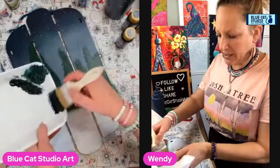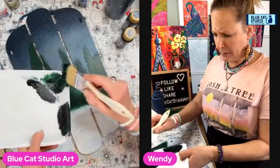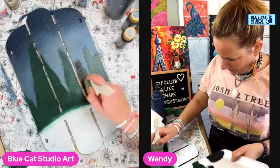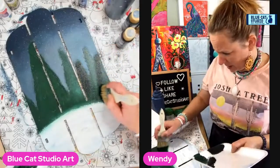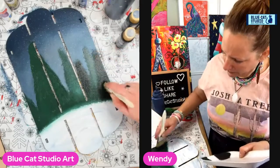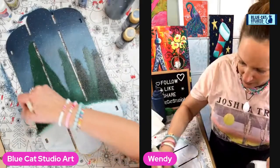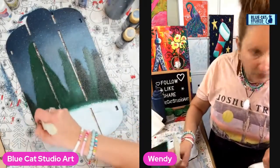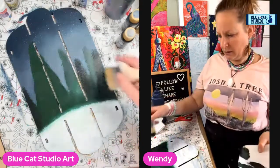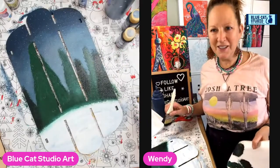So I'm taking that black and I'm mixing the green in to create a darker green. So hopefully you can see that there's a lighter green, the dark green and then the very dark green. So come in and maybe darken up this guy here, maybe this guy up front here. This is a very simple, elegant design we've got. I love it. And then we've got this guy here behind, so we'll add a little bit of the dark green to this guy too. Okay. And then, yeah, that works, right? You're getting the gist of it.